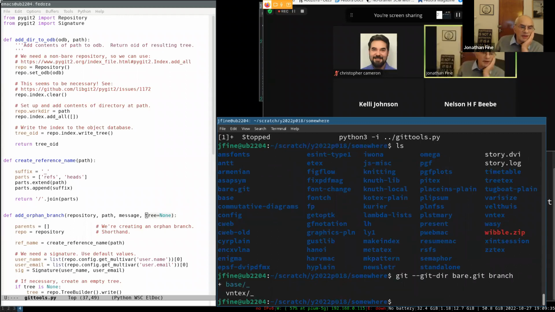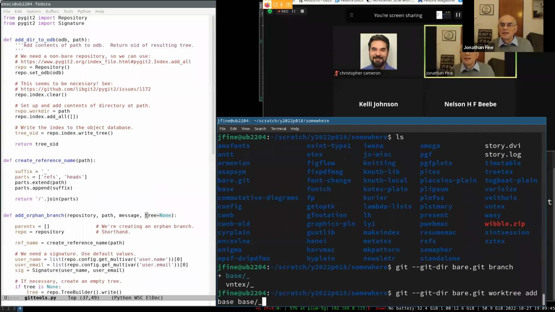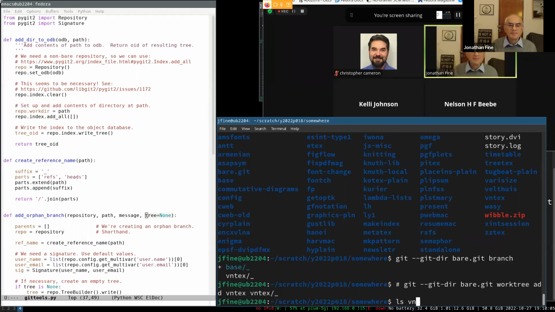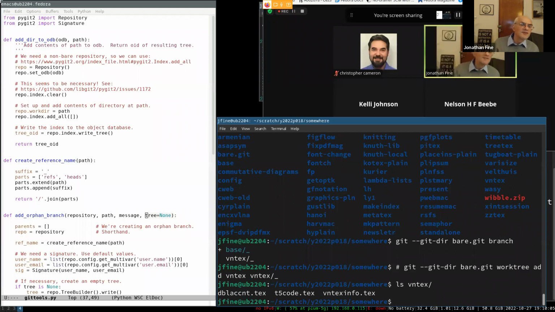So now we've got a base branch and a VNTech branch. And we'll do exactly what we did before, except there's VNTech, whatever it does.